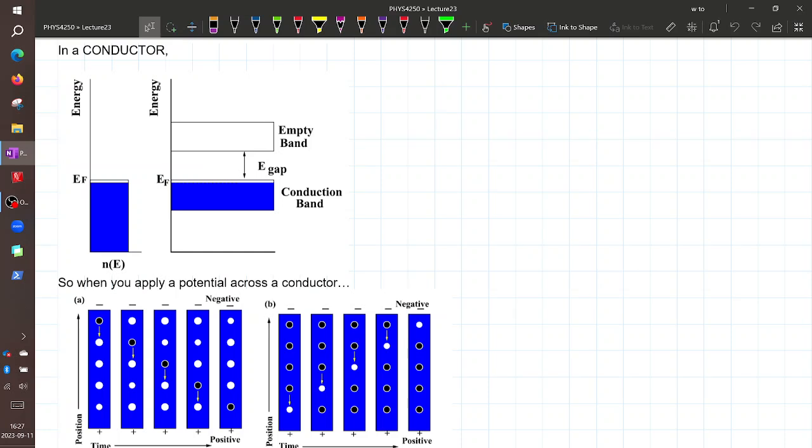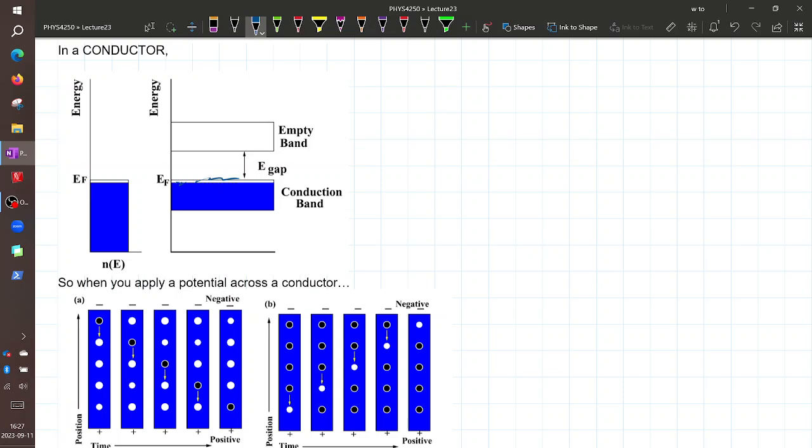For a conductor, for copper for example, which a lot of our wires are made of, there's extra space, extra arms that have nothing in them, and electrons just go there. Then that electron can get passed on to Matthew, Josue, and Eddie. If all of us have one arm left over, we can pass a ball around. That's what a conductor is.